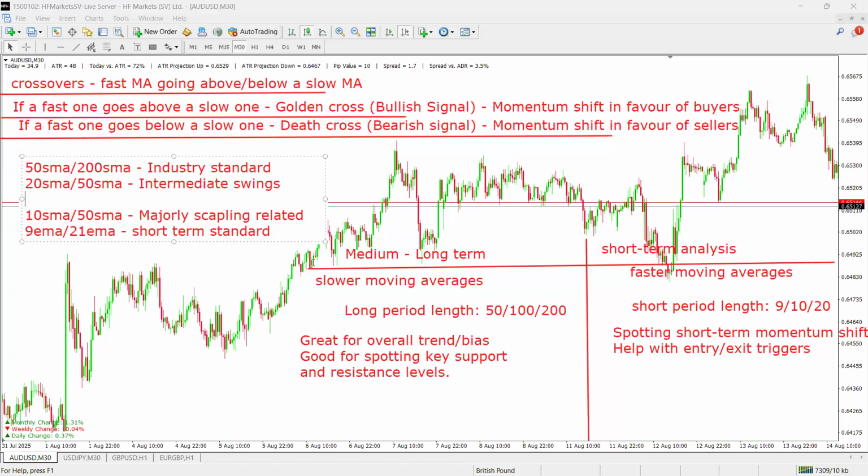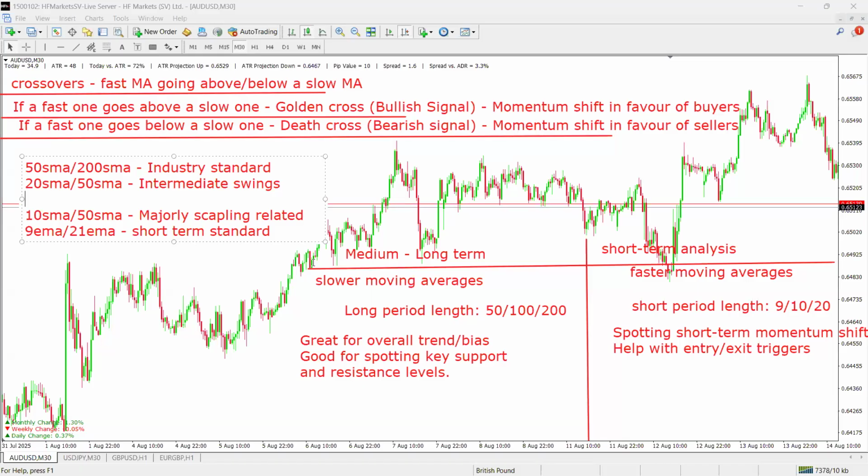So now from the top, a moving average is simply a tool that helps us filter out the noise from the market, helping us see clearly market movement over a period of time. But then traders, to a certain extent, have been able to harness it to do beyond that. Now it can help us with directional bias, help us know changes in market direction or changes in market momentum from buyers to sellers, and something that we could also potentially use for entry and exit strategy in the market.